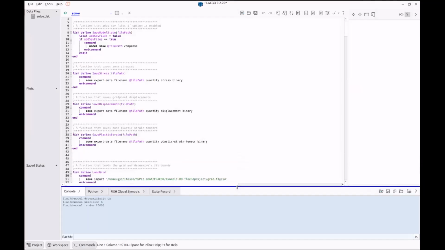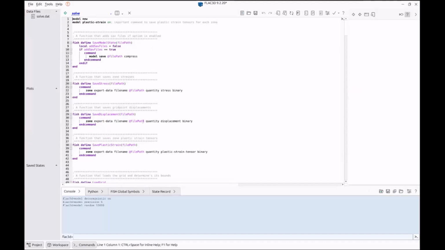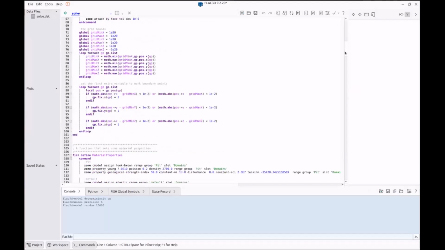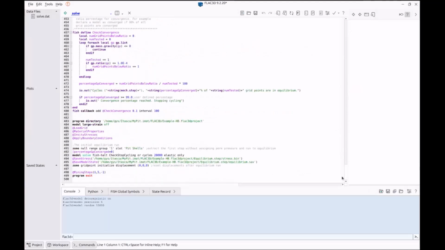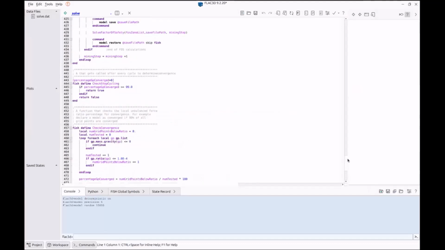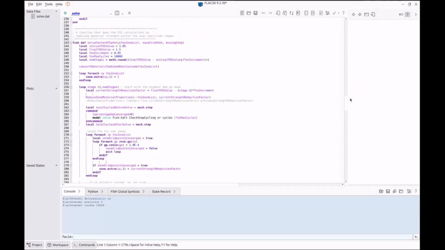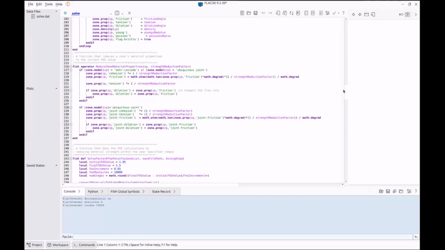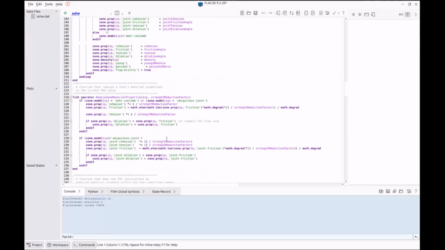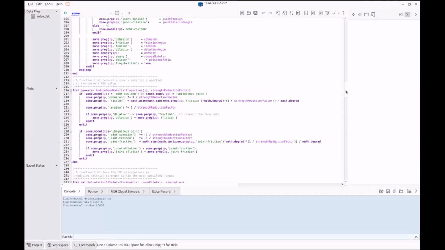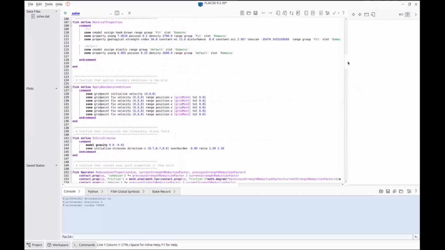The way that iMat talks to Flac3D is via these data files that automatically get generated based on your input. Looking at the length of this data file, there's almost 500 lines of code that's automatically generated for you. For those of you that are established modelers, you'll be familiar with FISH. This is all the code that you would have to write yourself if you were to build all of this by hand. Now you don't have to anymore. iMat builds all of this for you automatically based on your selection in the UI.